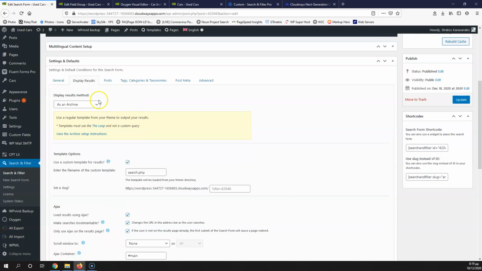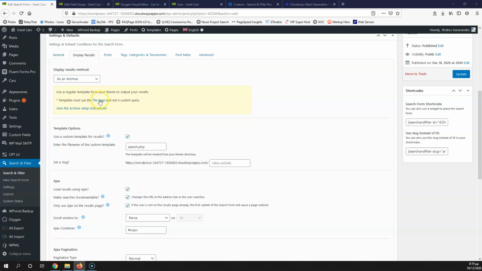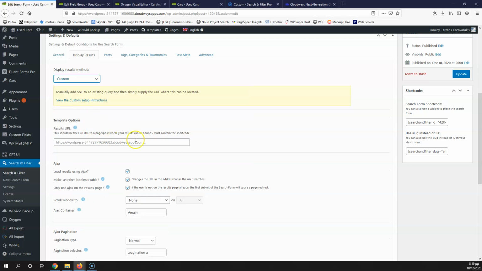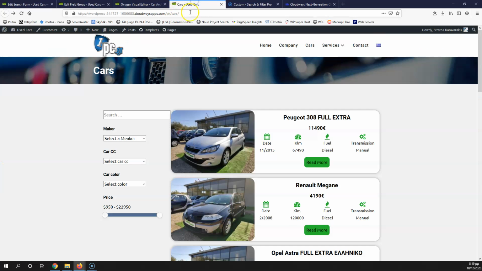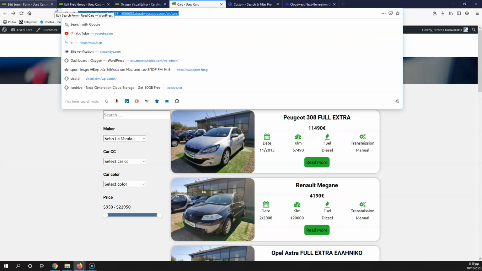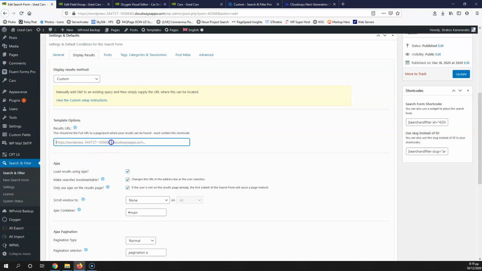This is where you're going to select where you want the results to be displayed. So since we're using something inside our templates, so a loop or something, we're going to select here to be custom. But you also have post types archive, but this is a custom post template, and we're going to use the custom here because of the page that we want. And here it says results URL, and here I'm going to select the URL of my archive page. So I'm going to paste that here.